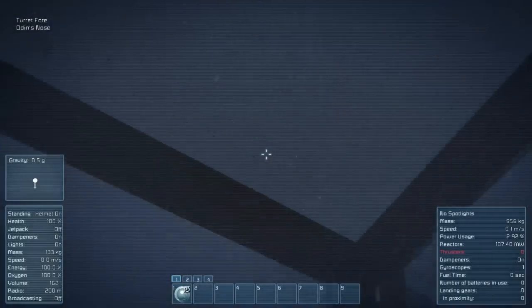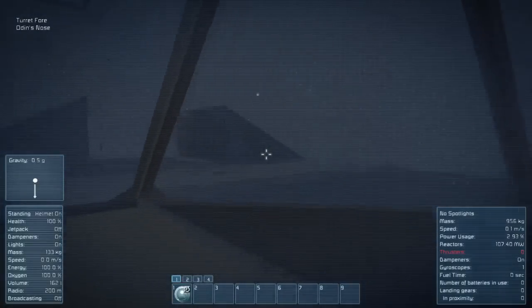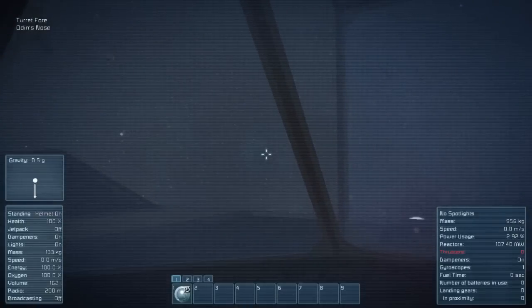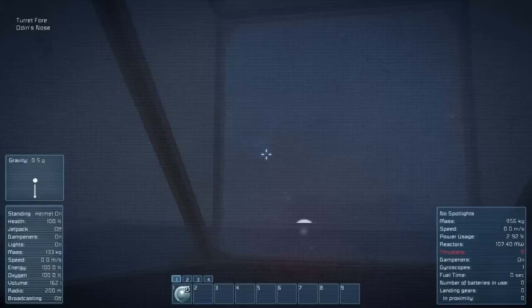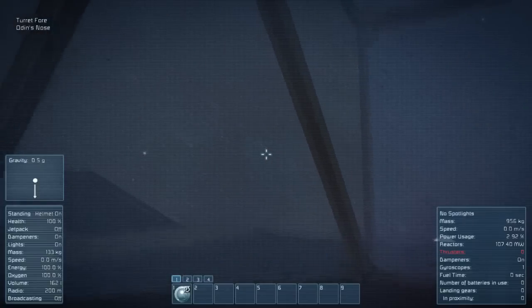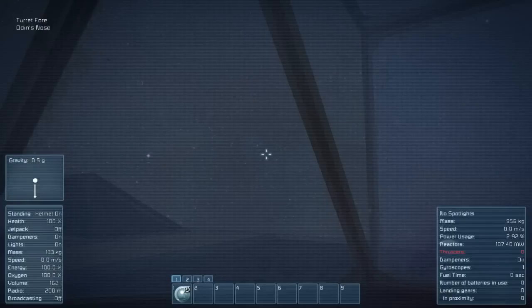Now, what sort of use would a turret have? Well, I already told you that the research ship could actually tell a ship to go behind it. It could say, okay, I am at this point in space, and my forward axis is this axis, and I'm going to tell you to go behind me 300 meters that way. Well, this turret is set up the exact same way. So I can just click a button, and I'll be able to send my drones out in a given direction, because the turret knows exactly which way it's facing.